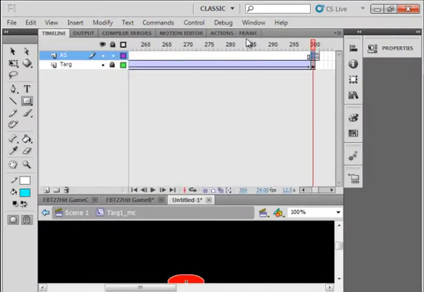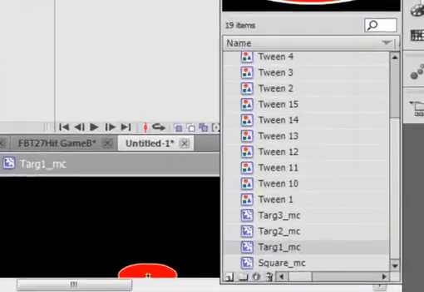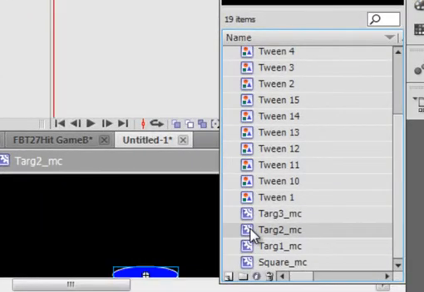This means that it will just keep looping, and eventually we're going to send it to the stop and it won't loop anymore. Open your library panel, open up the target 2 movie clip.